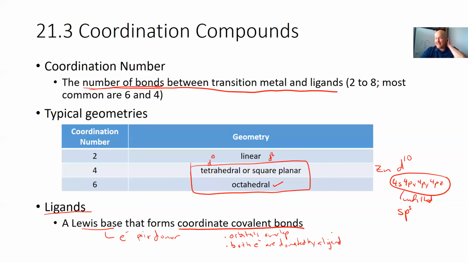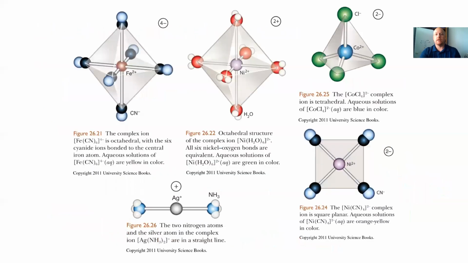So if you were thinking about, say, a hydrogen bonded to a carbon, the hydrogen has an electron, the carbon has an electron, you get the overlap of the orbitals, they're both putting an electron in, and that gives you a covalent bond. The difference is, now you have a ligand that has a lone pair of electrons and you get the overlap of the orbitals, but the ligand gives both of the electrons to the orbitals to share. And those then are shared by the transition metal and that ligand atom, the atom that's bound from the ligand to the central atom.